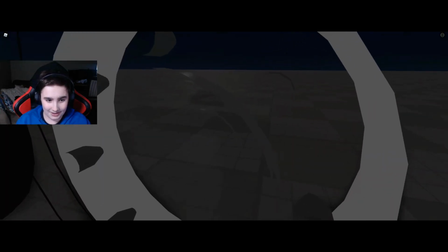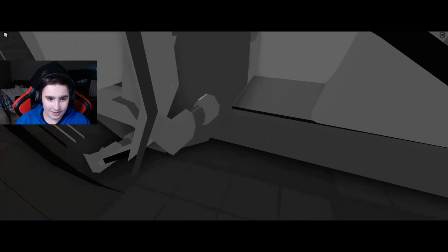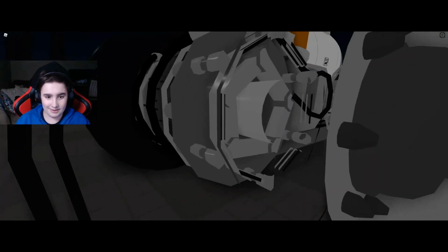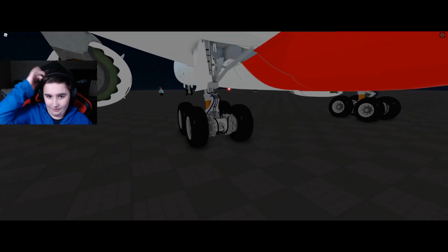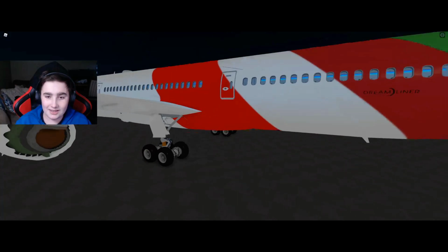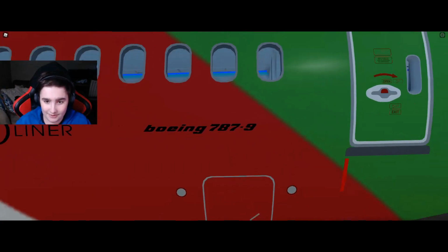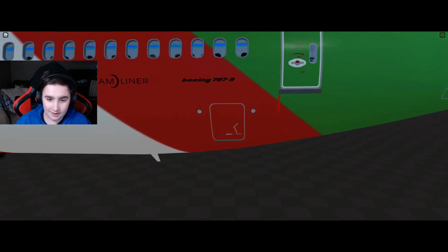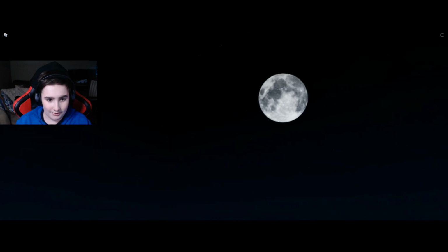And I think this plane might have a little bit of an Easter egg. I could be wrong. Probably am. Yeah, I think it's actually only on this 787 Edition X, because Lolee just spammed his logo on all of the wheels, but it doesn't look like he did it on this one, which is quite funny. And then we have some more rows over here, and then we have little Dreamliner text, and then a Boeing 787-9 decal right there, and then we have a little cargo door right here, and then another door right here, and then whoa! There goes my camera.